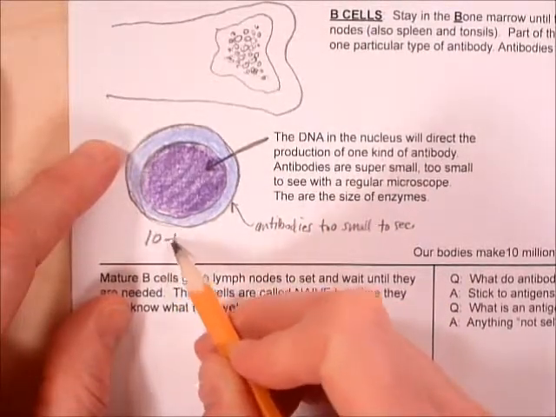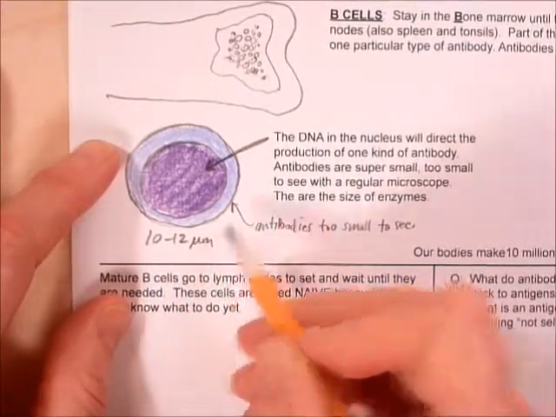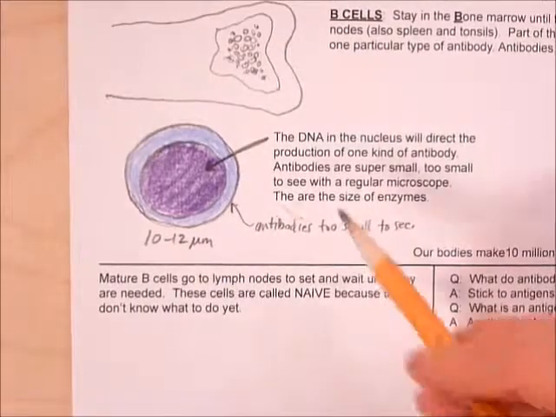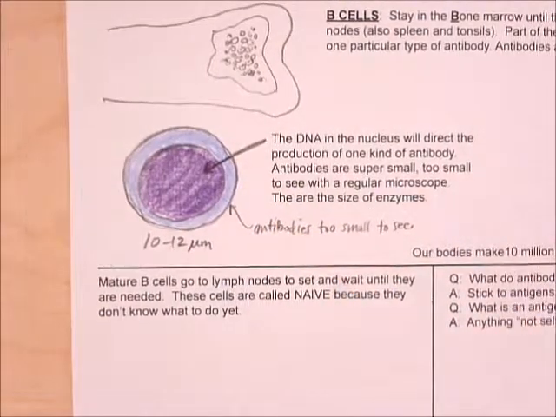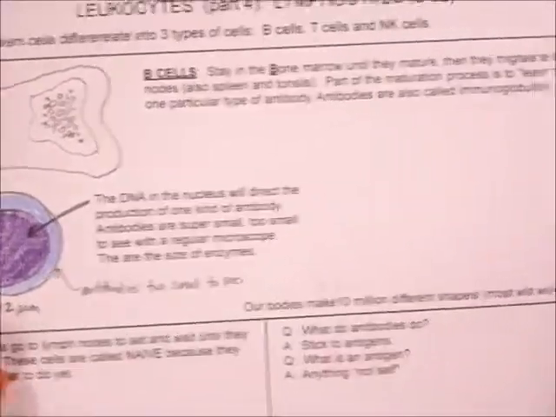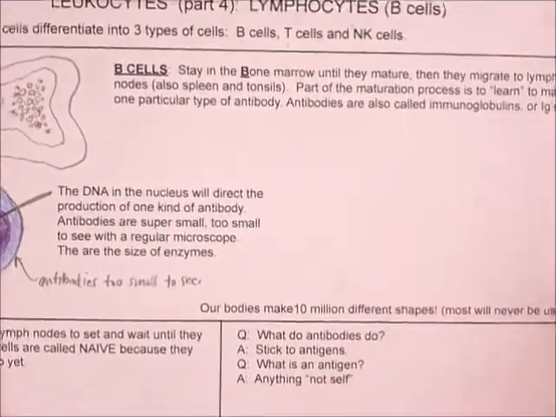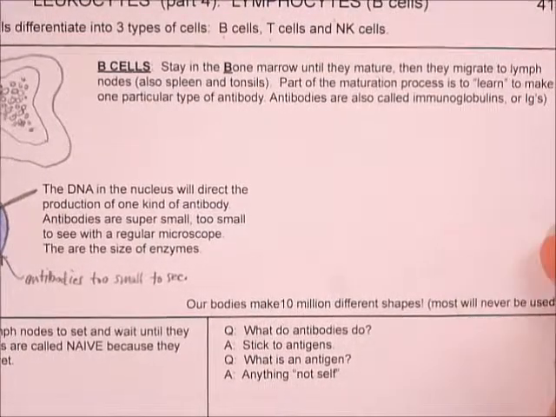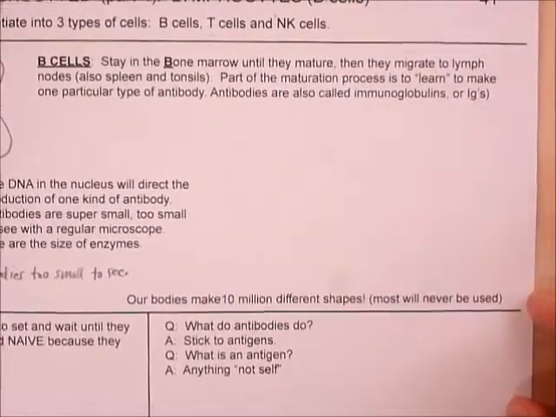So this is also kind of 10 to 12 microns. We're kind of keeping track of how big everything is. Same thing, all these little white cells, basically the same size, a little bigger than a red blood cell. All right, so that's it. That's all we have to do on that one. So let's go over here and pick up this theme here in the antibodies, immunoglobulins, and look at them a little more closely.